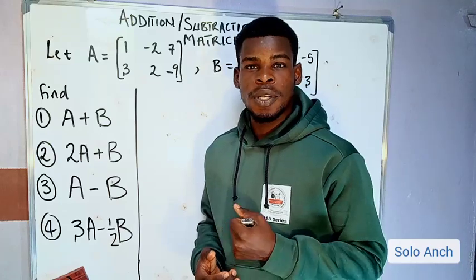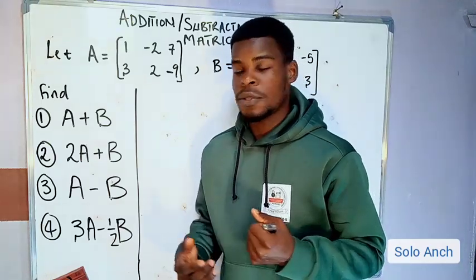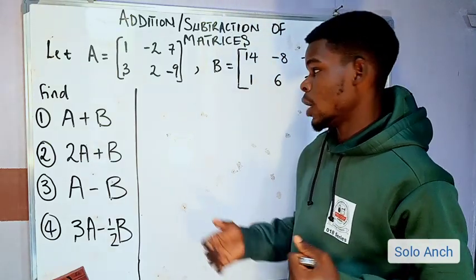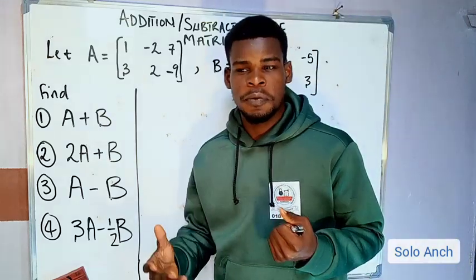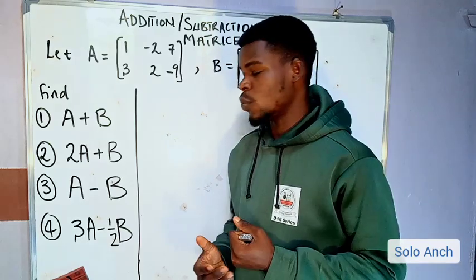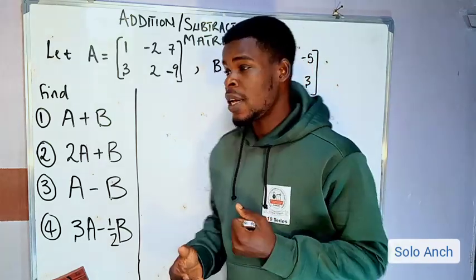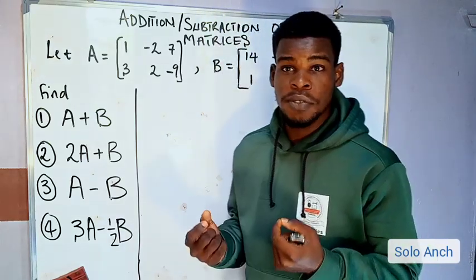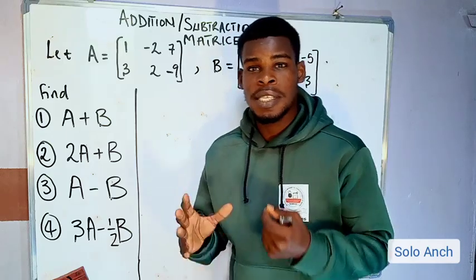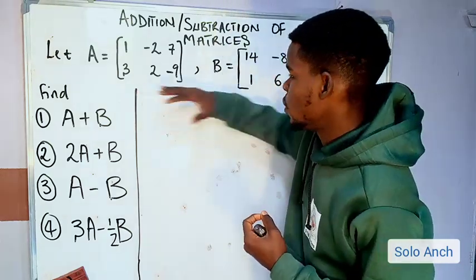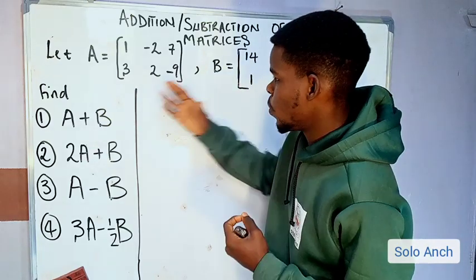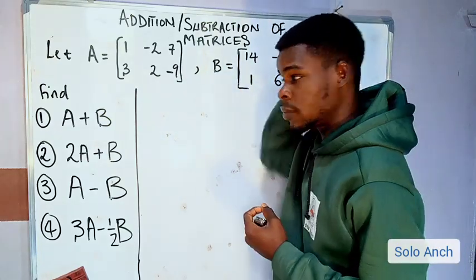In this video, we want to learn how to add matrices together or how to subtract one from another. In our previous videos we introduced addition of matrices, and I said that addition of two or more matrices is possible when those matrices have the same dimensions. In this first example we'll just be making use of two matrices.